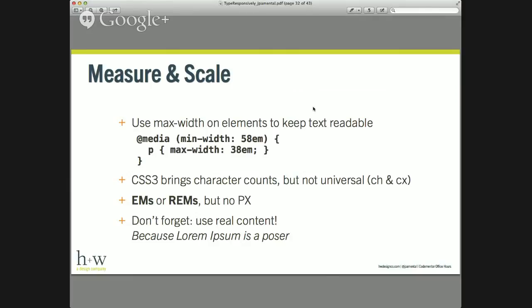A couple other things that I have on the slide here. Setting max widths on your paragraph tags will help keep your line lengths from getting really, really long. 38M might be a little bit narrow. You probably could go a little bit wider than that, but essentially what that does is it keeps your line length at a length that's comfortable to read and is not too hard for your eye to follow back to the start of the next line. So that's just a basic little typographical design tip for you to take with you, and you can set that max width on a number of different elements in order to allow your design to scale, but have your type not get really hard to read.